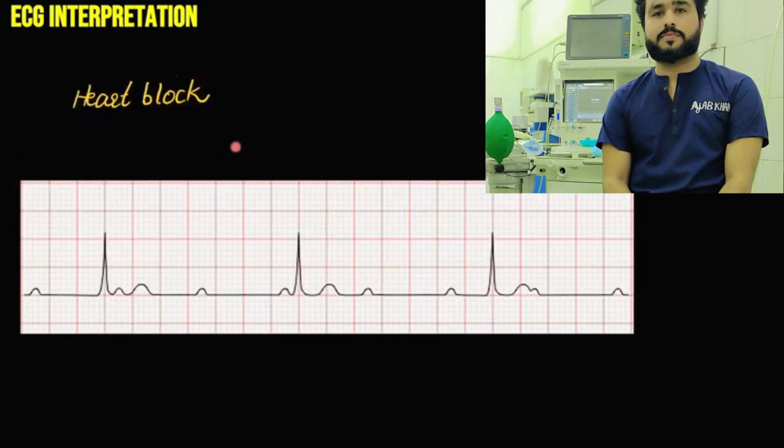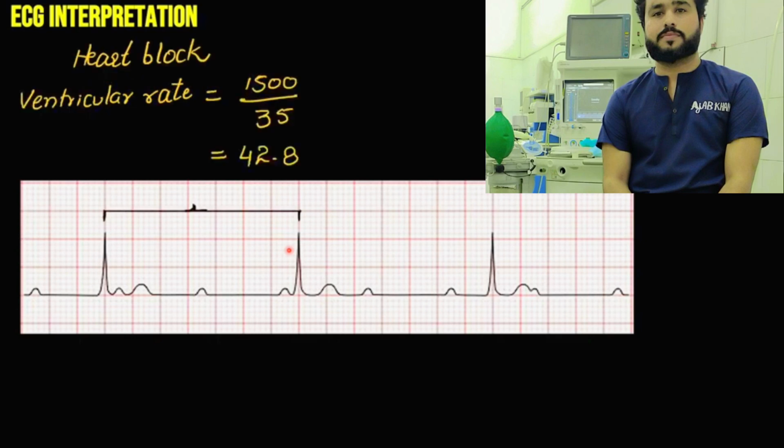Now coming to the ECG of heart block, how do you calculate the rate in an ECG with heart block? If you look, there is a P wave and QRS, and the distance of this P wave from the QRS is larger, and if you look at this one, the distance is even more. In such cases, the atria are contracting at a different rate and the ventricles are contracting at a different rate. So there are two rates going on in heart block patients. We calculate the rate separately.